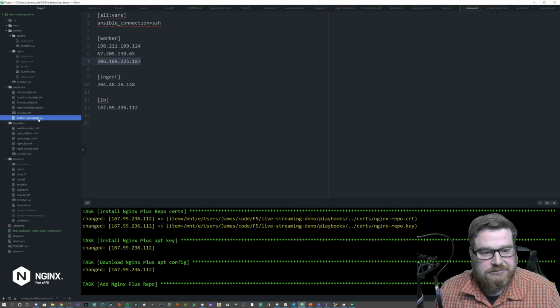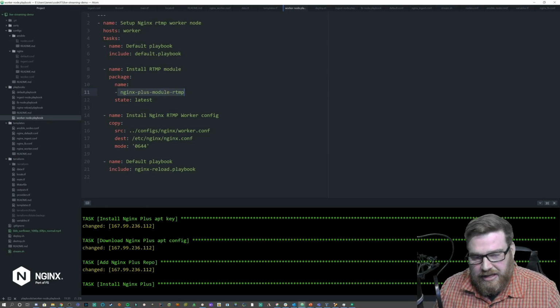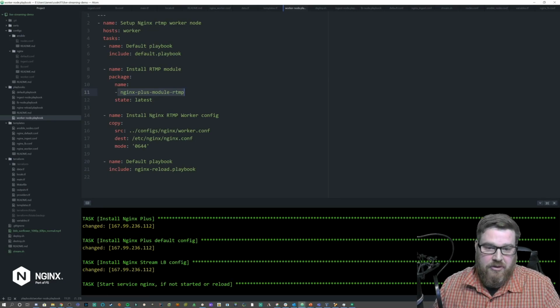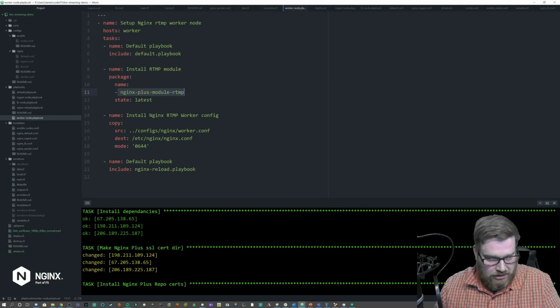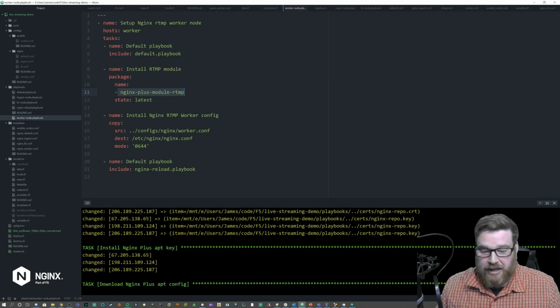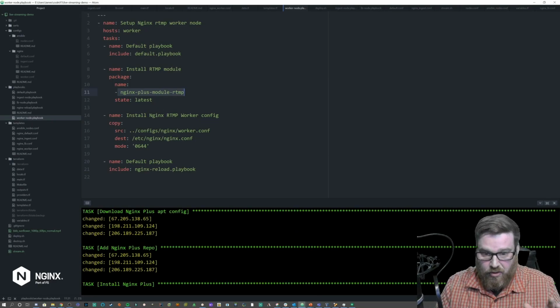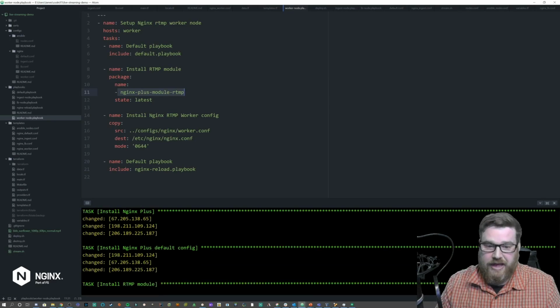Then playbooks. So for the worker node playbook, we install the RTMP module. Now, these do it directly from the NGINX Plus repos. So to be able to do it this way, you will need an NGINX Plus license. But if you follow the methods in the previous video, you can do this quite easily. Or even wherever you're making it, you do it once and then take a snapshot of that image and then redeploy that. But this is just for if you have an NGINX Plus license, which you can contact us right now. And we're doing some stuff while the COVID stuff's going on. And there'll be links in the description below or in the blog post this is attached to on how to do that.